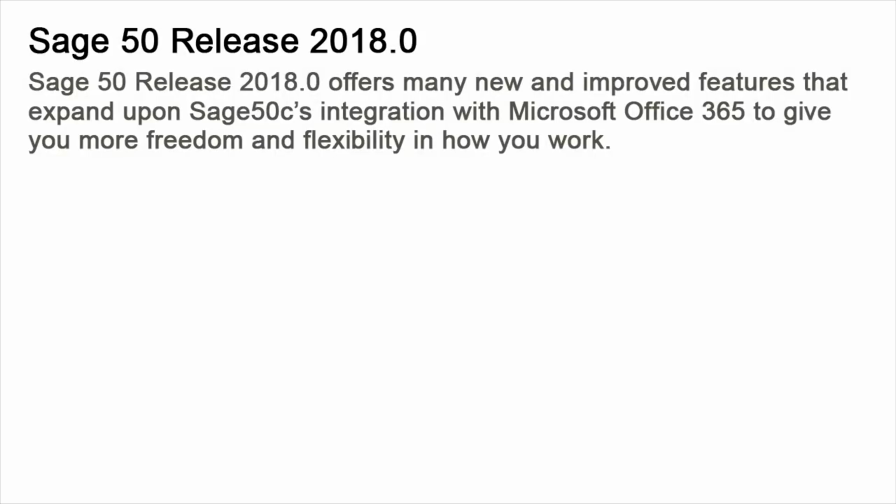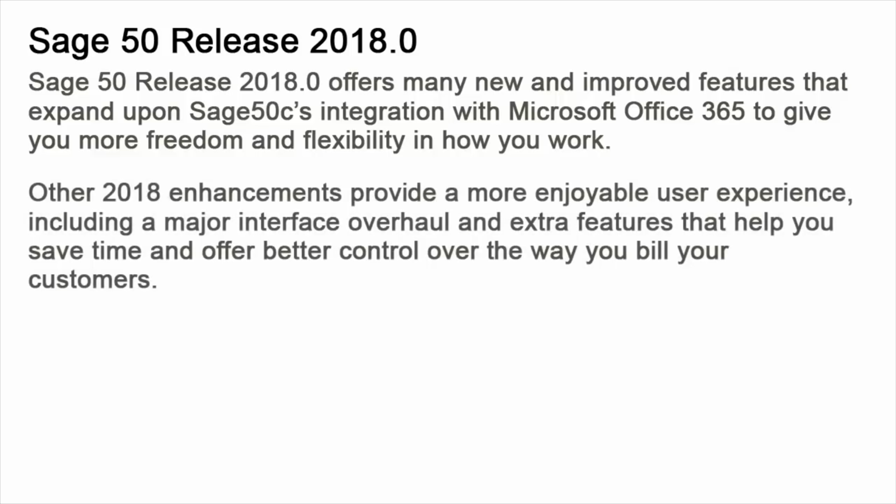Sage 50 Release 2018.0 offers many new and improved features that expand upon Sage 50C's integration with Microsoft Office 365 to give you more freedom and flexibility in how you work. Other 2018 enhancements provide a more enjoyable user experience, including a major interface overhaul and extra features that help you save time and offer better control over the way you bill your customers. Let's take a look.